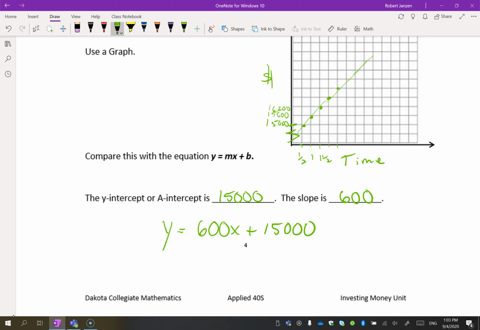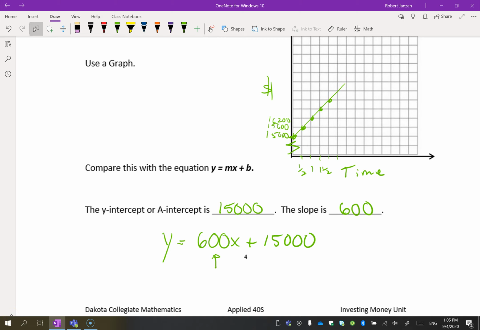Okay. Oh, I made a bit of a mistake there. That's not where I started the graph. 15,000 would be what it is at 0. Yeah, that's better. Sorry for that confusion. So the graph looks like that. So the y-intercept's 15,000, and this is the slope, 600. It's going up by $600 every payment period, I guess.